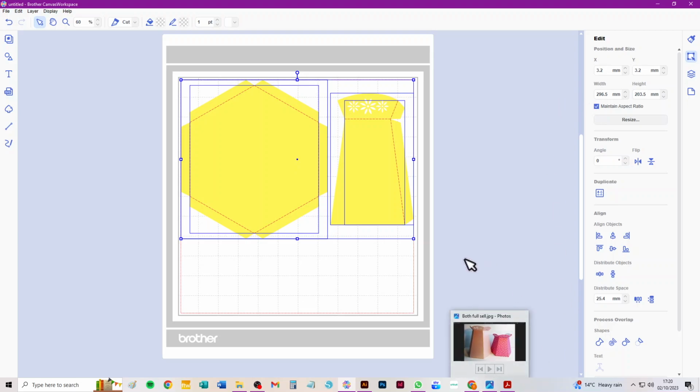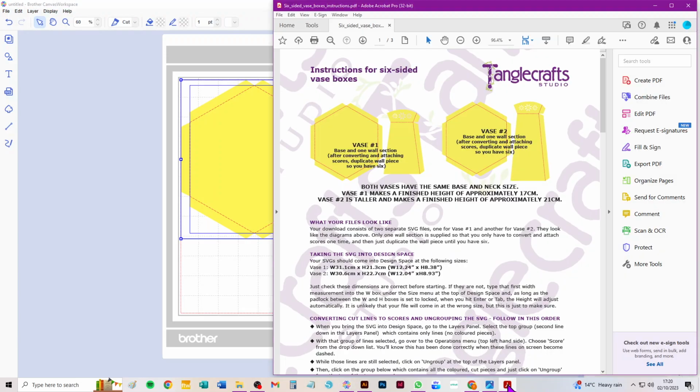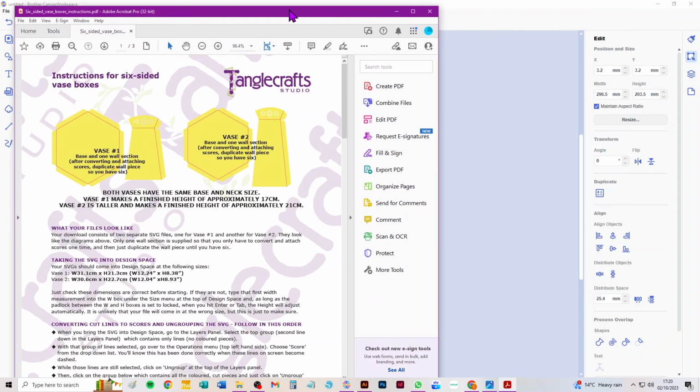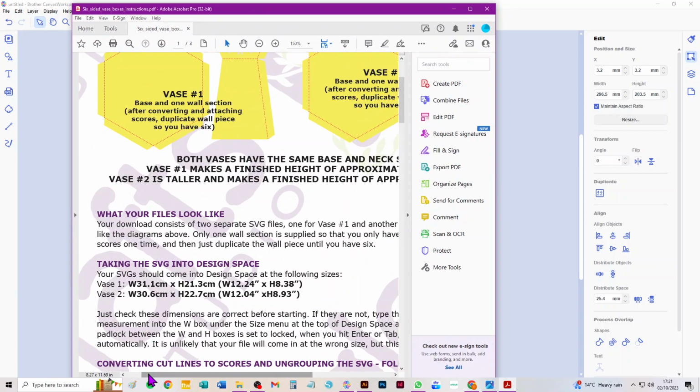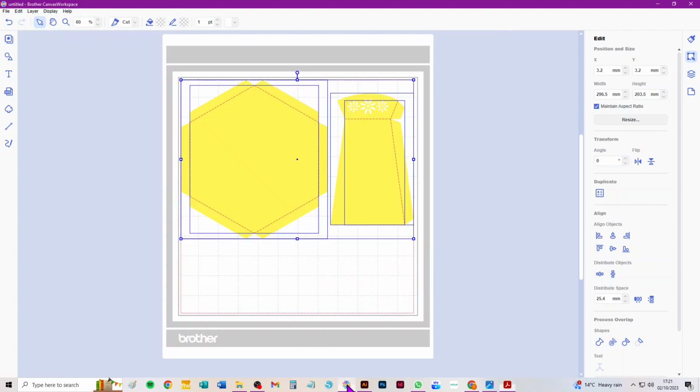So if you've bought this and you have a Scan and Cut machine, you need to open the PDF of instructions now, and look at this paragraph here which says taking the SVGs into Design Space. Your SVG should come into Design Space at the following sizes, and these sizes are the flat size of the whole SVG before you start ungrouping it or anything. So vase number 1 should be 31.1 centimeters wide. If we go back to Canvas Workspace, it's in millimeters here, so 31.1 is 311 millimeters.